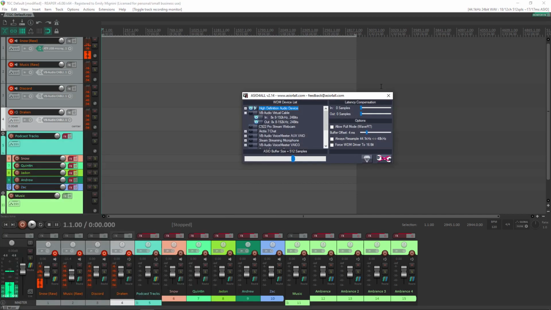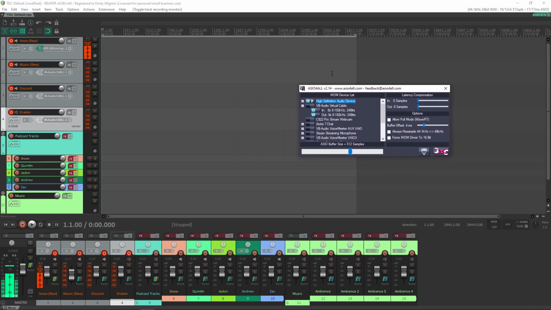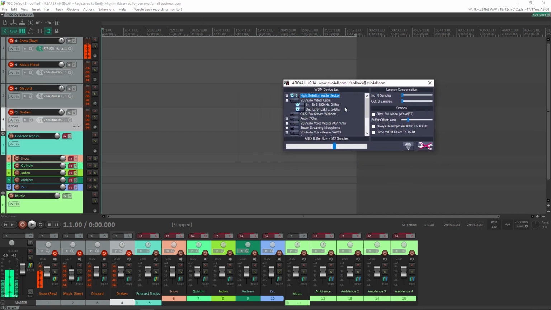Why didn't I do this in the first place? You can actually pop it up outside of Reaper, but if you do that, it won't affect anything that Reaper's doing. So I'm just going to show you here what I did, but you're going to do this through Reaper. So if you watched and you understood, you can probably skip ahead of this. Otherwise, follow along with me.